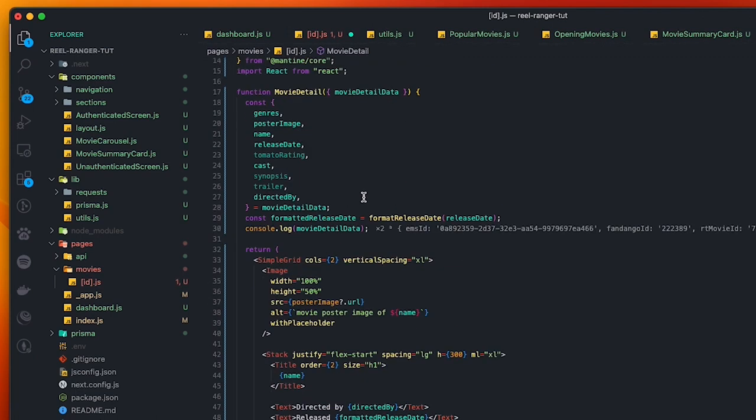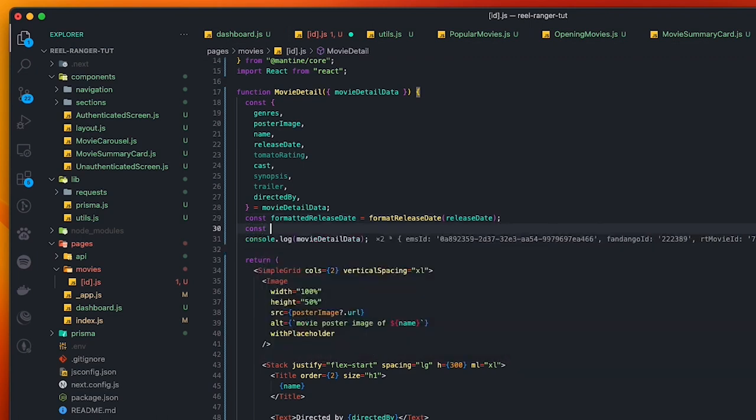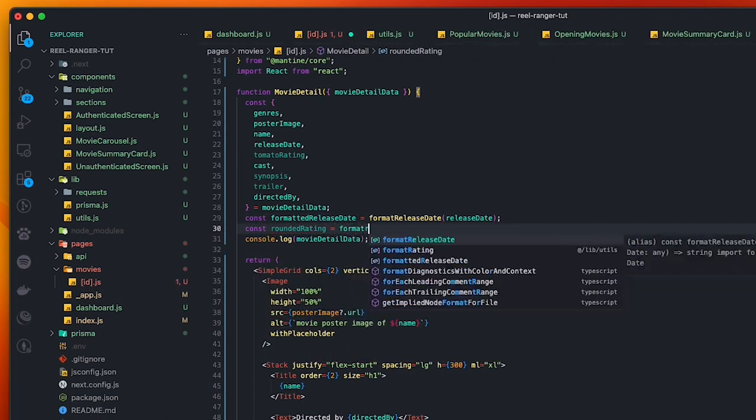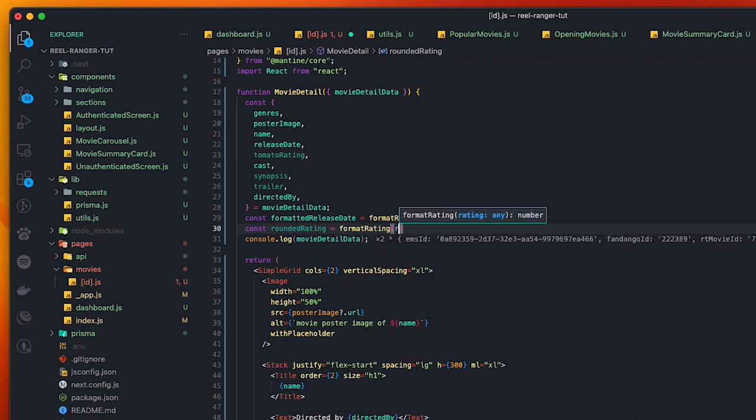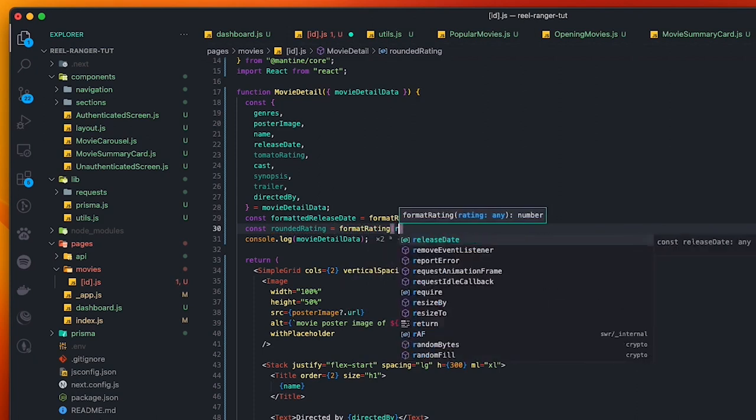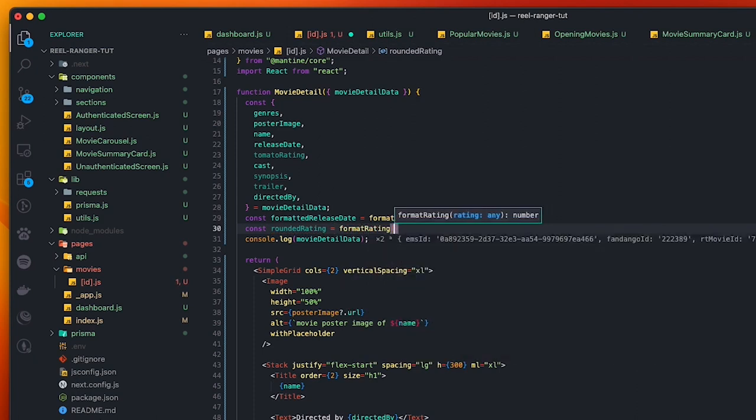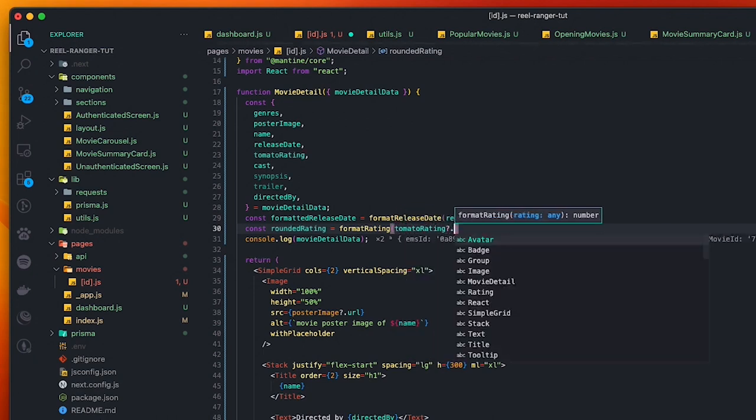Right where we formatted the rating, we're going to create a roundedRating equal to formatRating, passing in the tomato rating dot, I think it's going to be tomato meter. Are we sure?